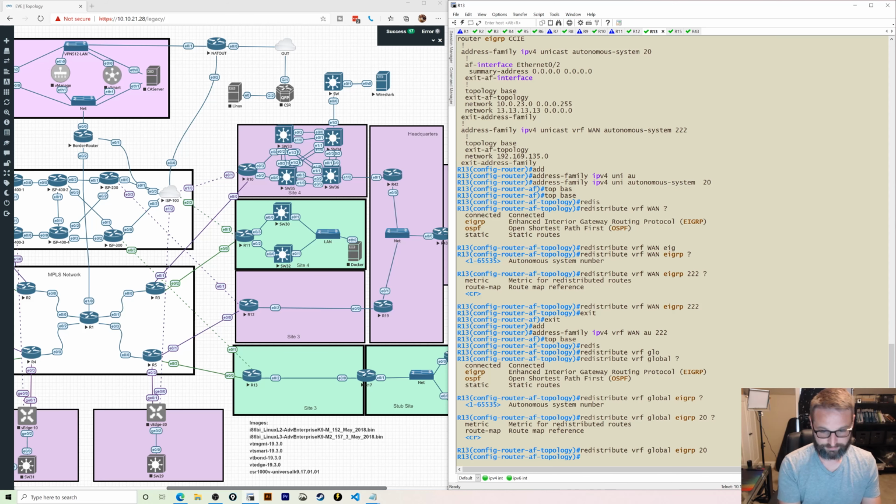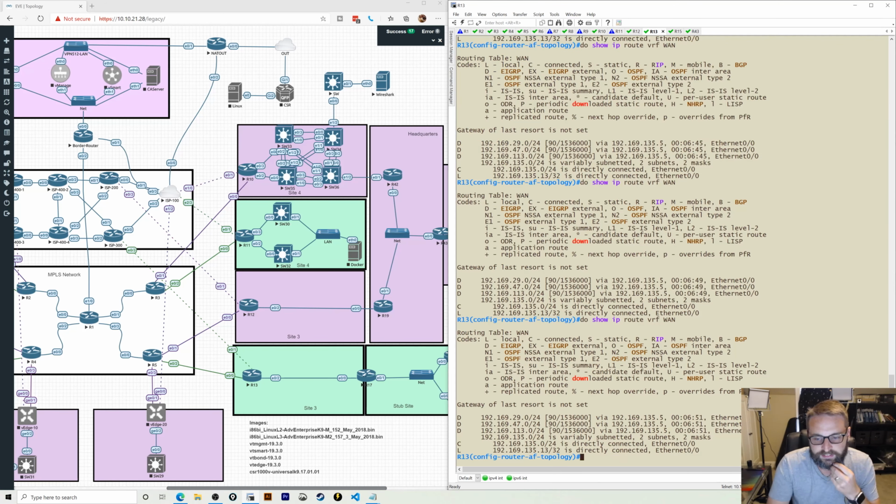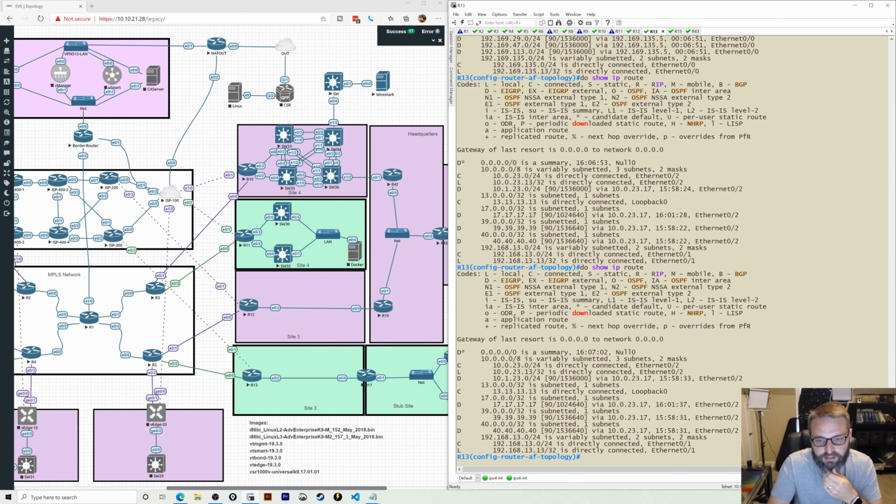Well, I guess do show IP route VRF WAN. I don't see anything there. I know sometimes this VRF route leaking can take a little bit. Can I do show IP route? So I'm not seeing anything bouncing here.